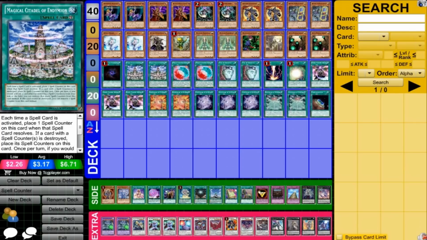I'll talk about why we don't have 3, but mostly because it protects itself. So you don't really need more than 2, I'd say, especially because you have Terraforming. And we run Terraforming because of how we generate spell counters, so it makes a lot of sense.